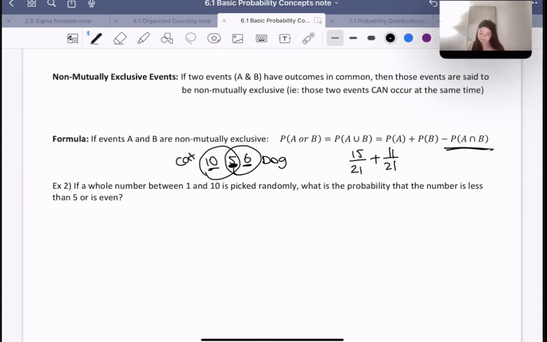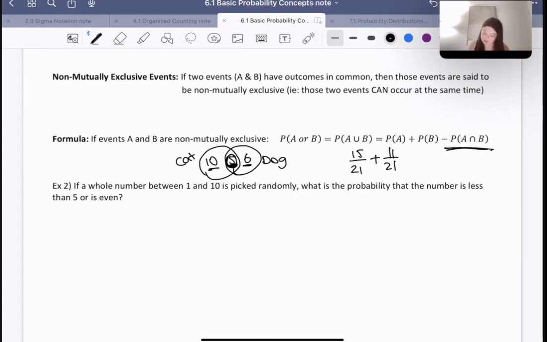Now, if I add this up, we're going to actually get something greater than 1 here. Now, why is that? We can't get a probability greater than 1. It's not possible. Well, why is that the case? Well, it's because we've double counted. As you noticed here, I counted the 5 for the cats and I counted the 5 for the dogs, even though those are the same people twice, right? Because these people are being double counted as though they're two separate people, even though they're not, right? They're just people who own a cat and a dog, but it's still just five unique people, right?